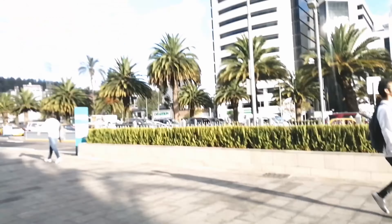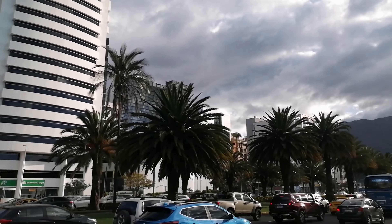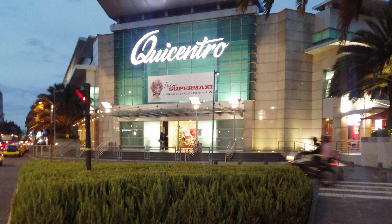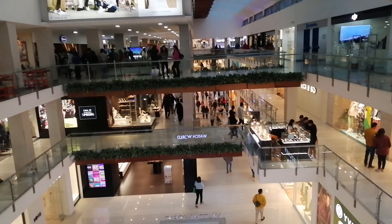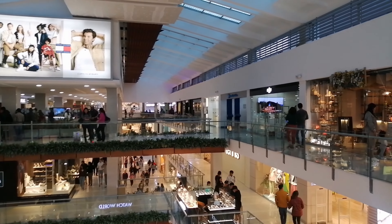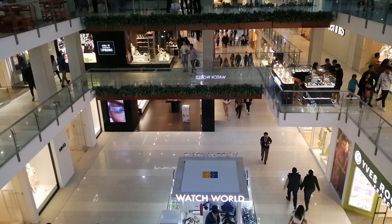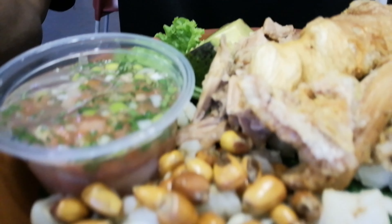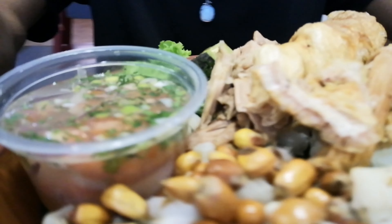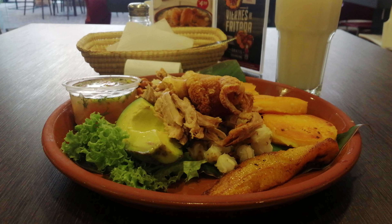Out here at Vista Hermosa Ristorante, a lot of nice rooftop views overseeing the city. You see those beautiful mountains — a lot of mountains, nature, and volcanoes in Quito, no doubt. You'll get an eyeful. Right now we're in the new town area of Quito, the more modern area, known as the Financial District — middle class, commercial. It's home to a lot of the headquarters and offices of many national and international businesses and financial institutions, so it's definitely a place to visit. In contrast from Old Town, which is the historic center, there's a vibe for everyone in Quito, which is really what I like about the city.